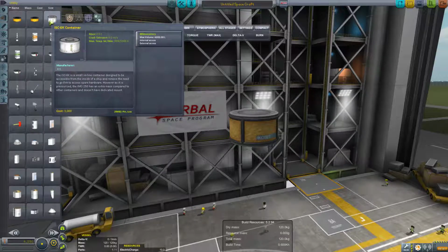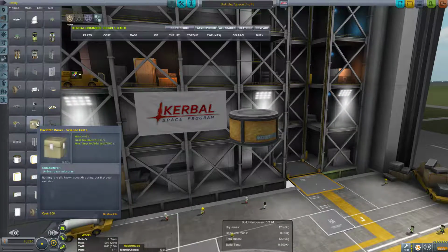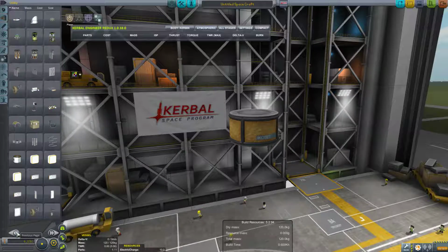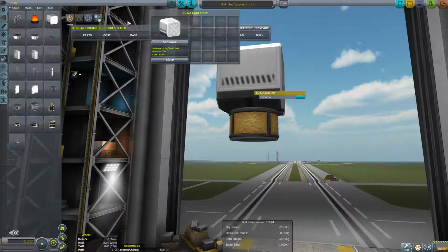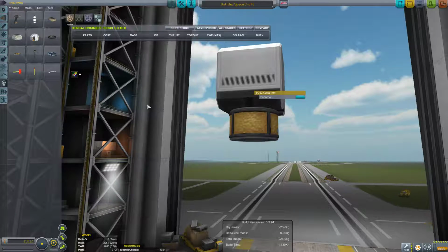I just need to find that tiny... Where is it? Science crate. I still don't know what that does. I don't even know if it does anything. There it is. Now I just need to find this. Or can I just throw that on? Yeah, that works. So what we'll do is we'll throw that and that. Come on. And that in there.